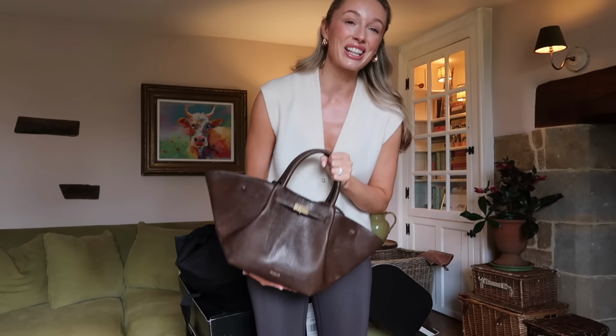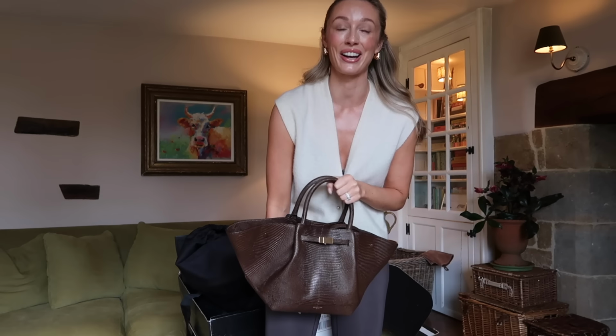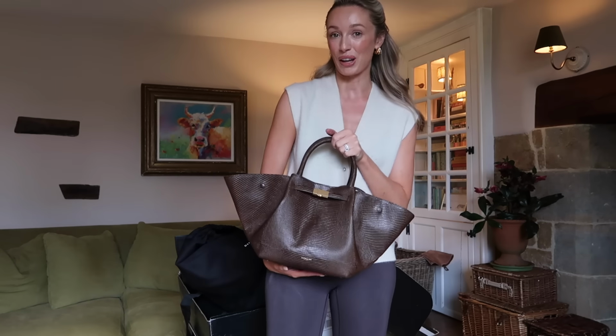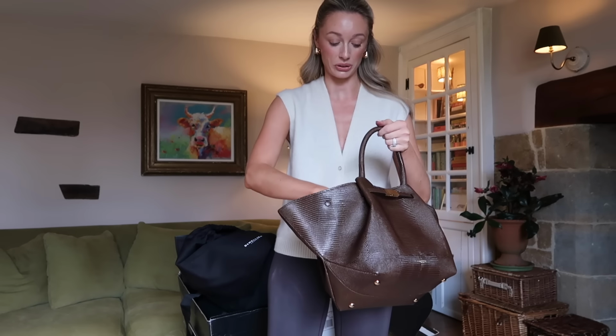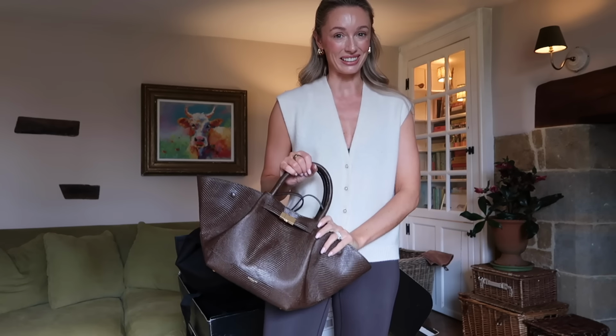I think the girls really want to go to Estelle Manor later, so I'm sure this will be coming with me. Oh gosh, the wind makes such weird noises in this house. Yeah, so you will see me styling this a little bit later on.